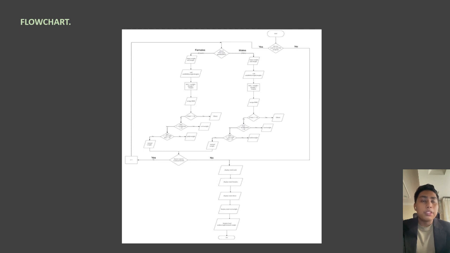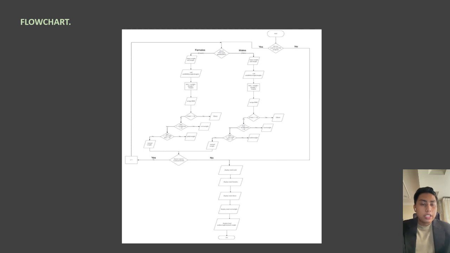After he puts his gender, he will enter his weight and his height. After that, the function call happens, where the values of the weight and the height go to the function definition.